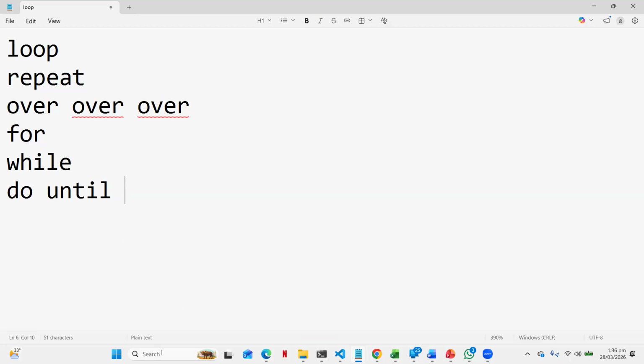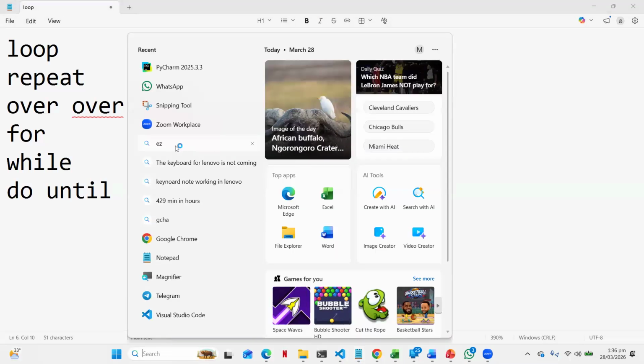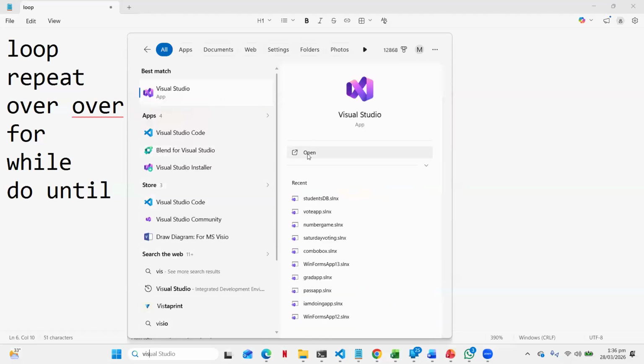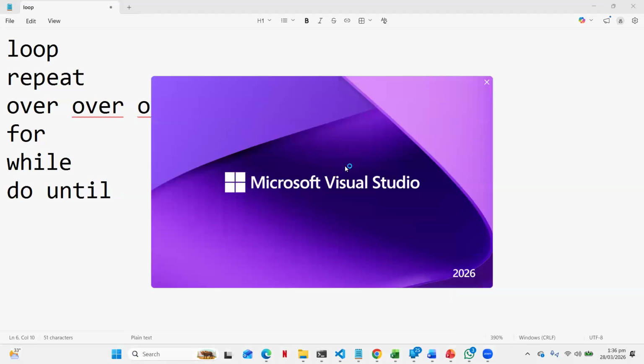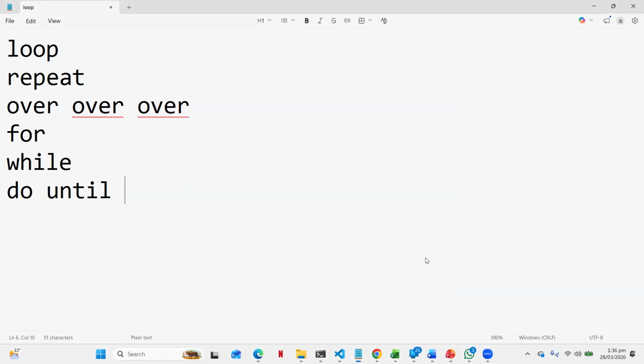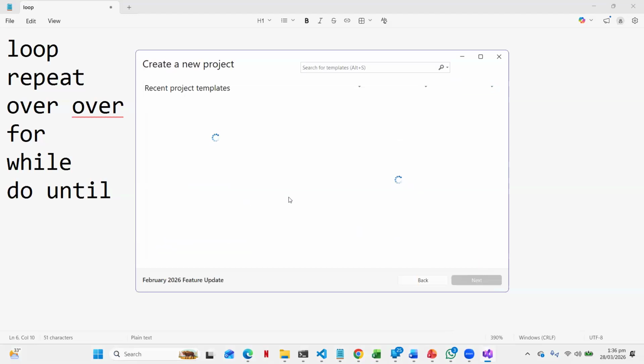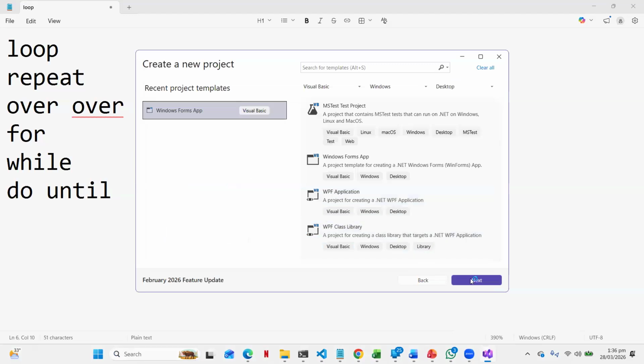Let's have an example of this. So I'll open my Visual Studio. I'll create a new project, and I'll click on next.